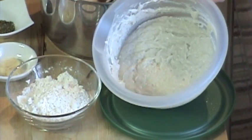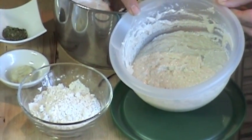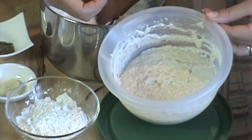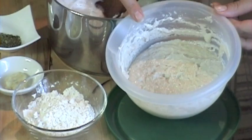Now let's go over the ingredients and then we'll put it together. Here I have some dough. It's actually a plain dough. There's no yeast and no baking powder in it. It's actually just flour, water, and olive oil, because we don't want the dumplings to rise or to expand. So it's a simple dough.